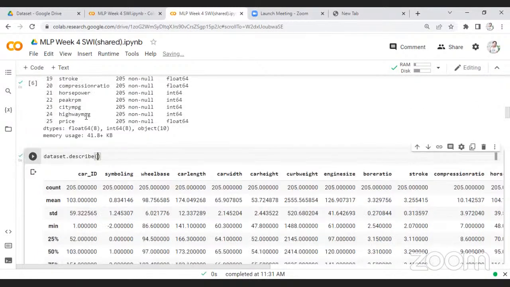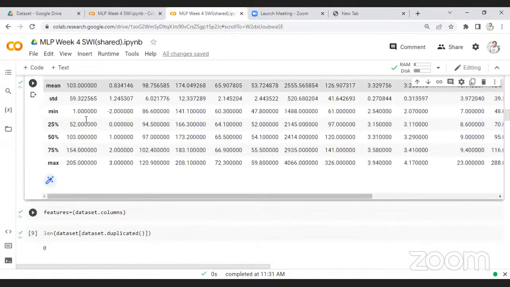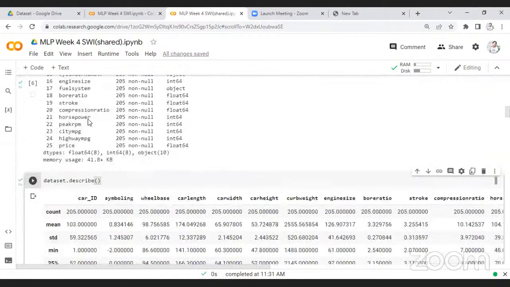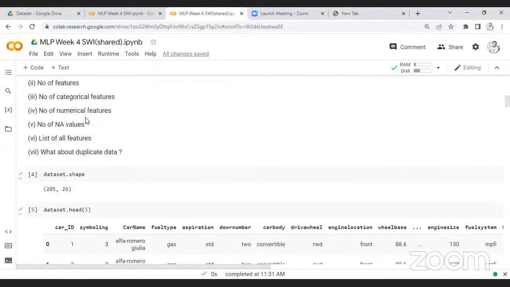The next question was how many categorical features and how many numerical features we have.